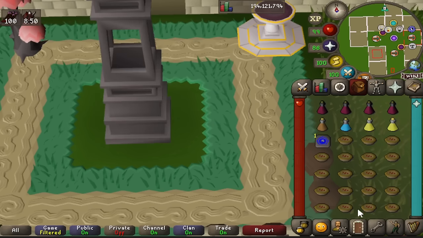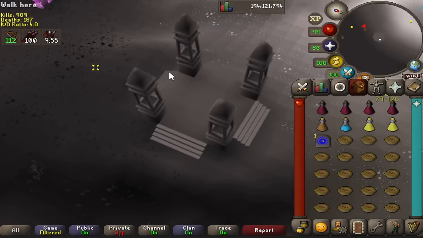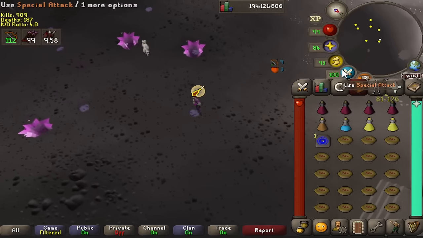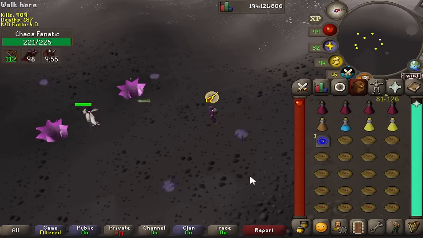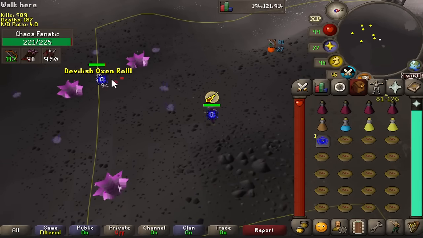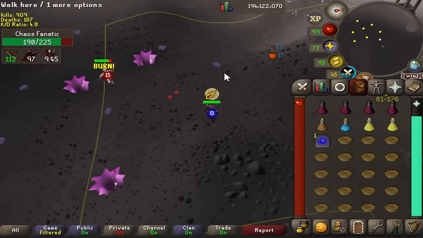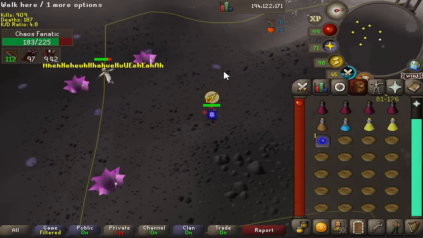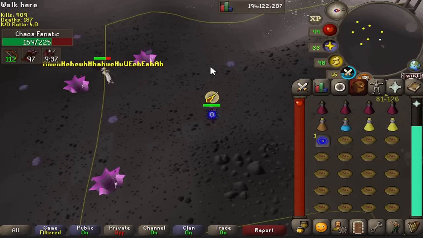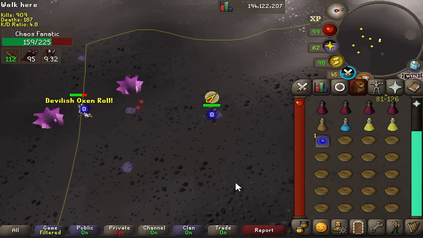Teleport to destination 44. Drink our ranging potion. And he is just south a little bit. You'll see him right here, level 202. And we just go to town on him. He does have the same attack style as the last guy we were fighting. So just move out of the way for that special attack there. You will get PK'd here. This is a PKing hotspot because you're in between the KBD lair and the Chaos Temple, the Chaos Altar, sorry. So just move out of the way for that spell, and you will never get hit from him.